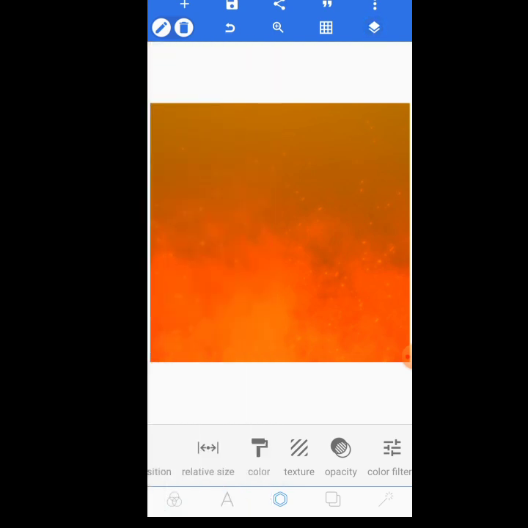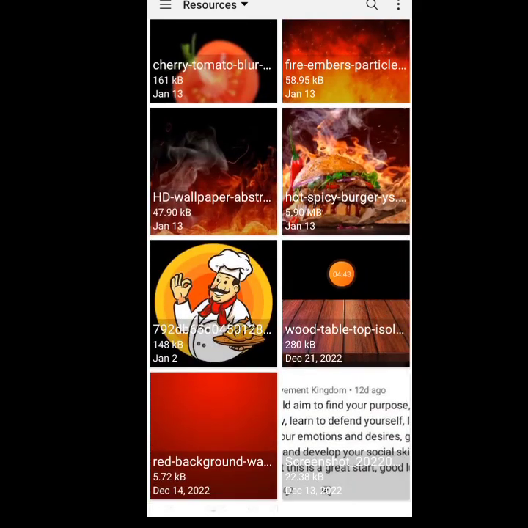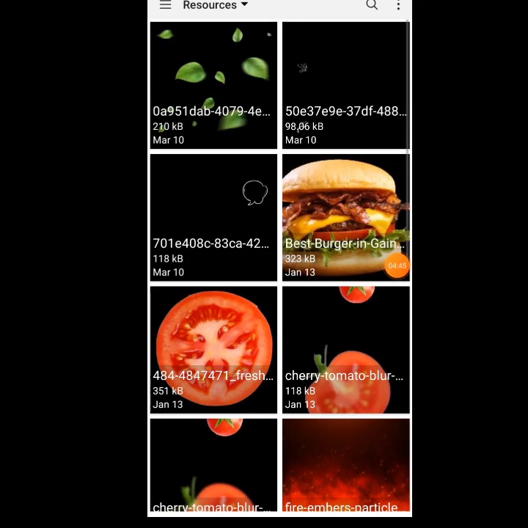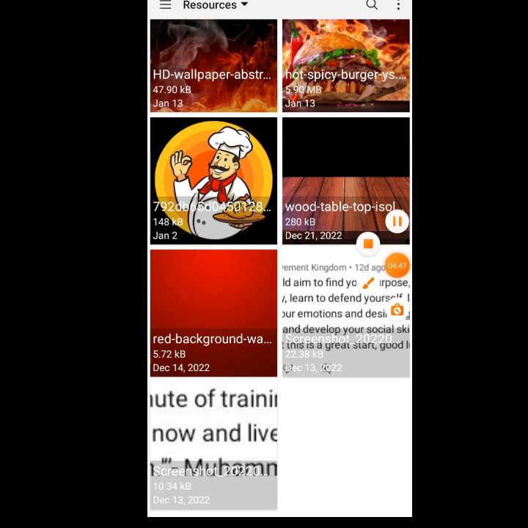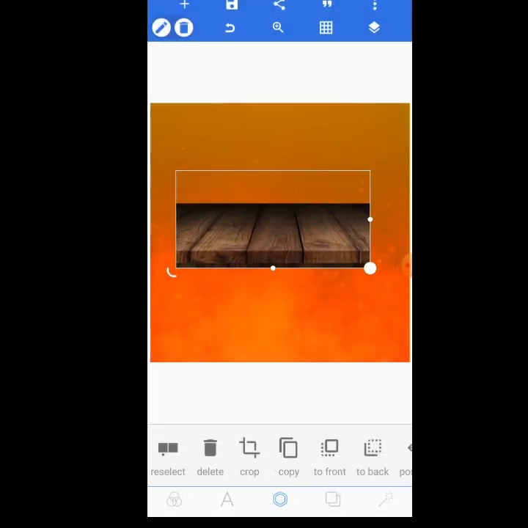So now let's go to our gallery again. Come to import, then select this particular wooden board. So we choose this wooden board here, then we crop it like this, then tap on the check mark. We have our board here.